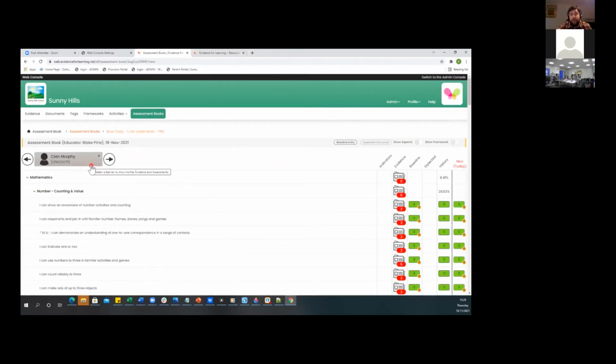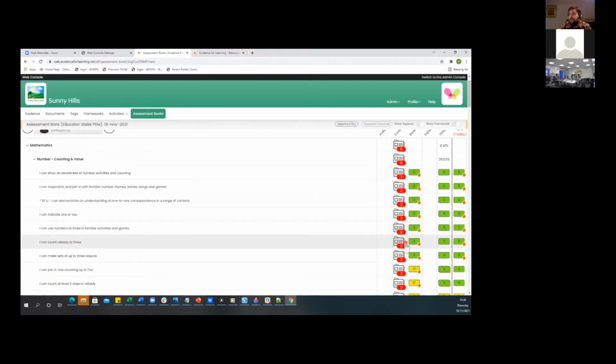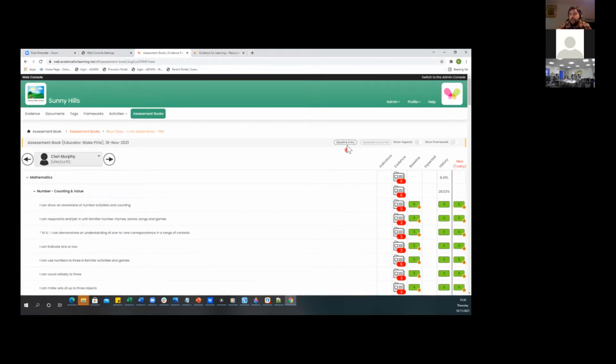And in a similar way to the app, you can access the assessment book on a desktop computer. So I can now see all the framework items down the left. Again, I can see the evidence, and again, I can click on any of these to see a timeline of all the evidence and inputs for that learner. This is where you can also access and see the latest judgments that have been made. And again, similar to the app, you can click baseline and add baseline judgments here and also make review judgments or assessment judgments as and when you want to. So you can use the iOS app to access the assessment books, or you can also use the web console to access it on a desktop computer.